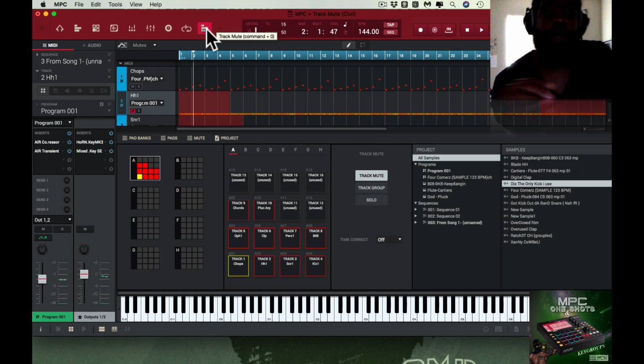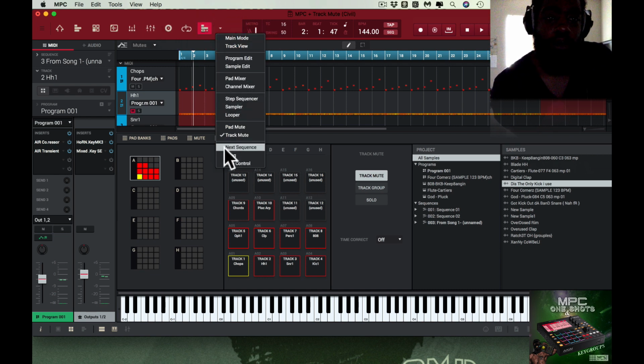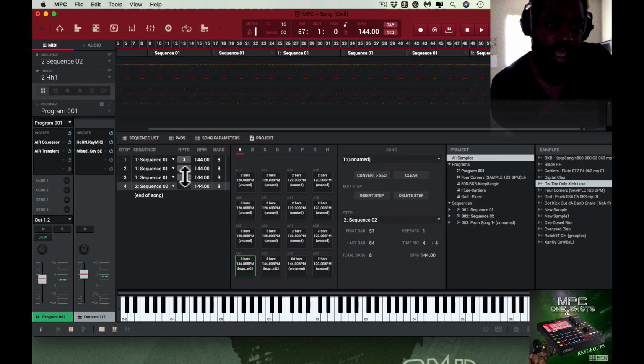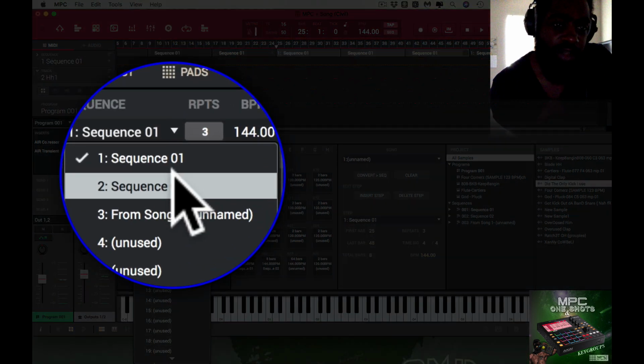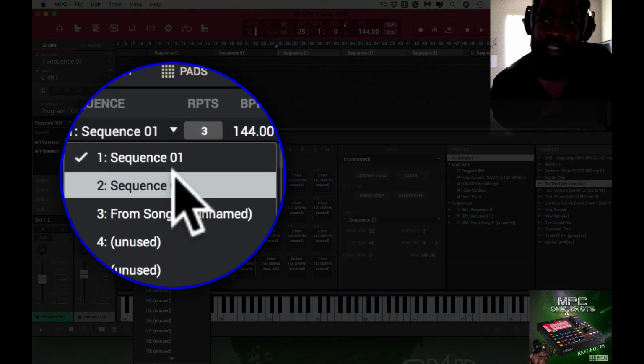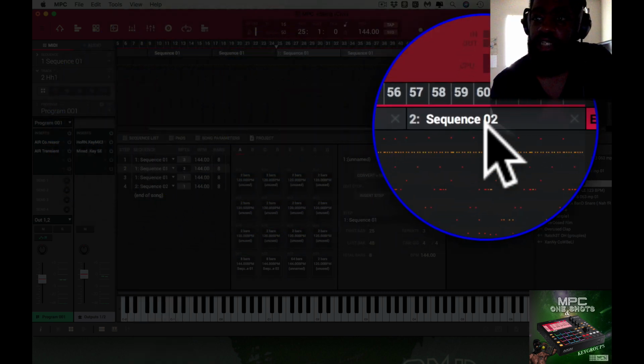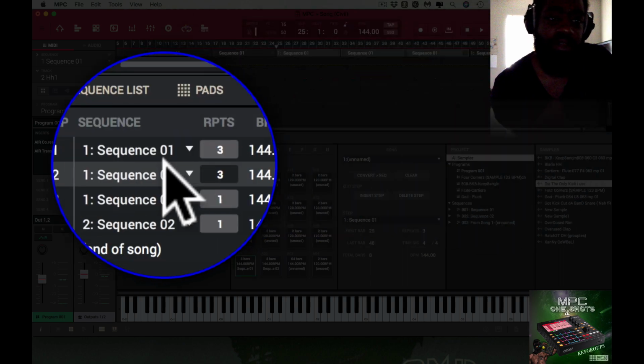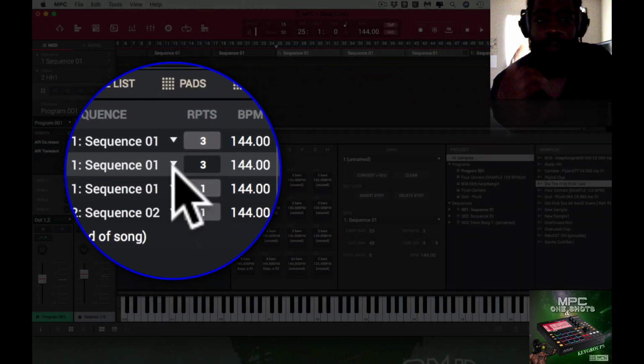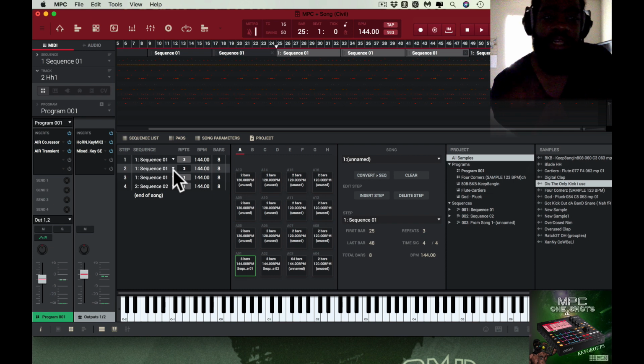Alright, what I just noticed while I was doing that is that song mode all the way messed my whole vibe up. You see how the change came at the very end there? If I keep this in the video, it came at the very end. That was because right here, I thought I changed it to sequence 2. And I did not change it to sequence 2. As you can see, it's sequence 1 all the way until it gets to the 57 mark. I'm hearing it and I should have stopped it, but it's alright.